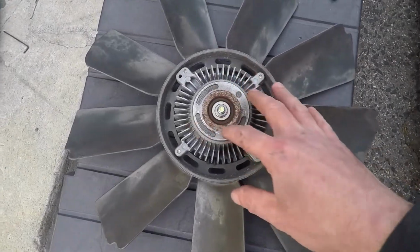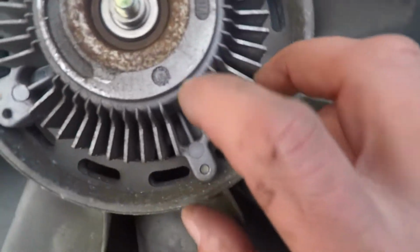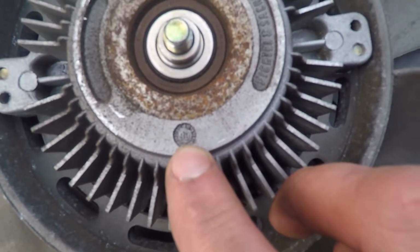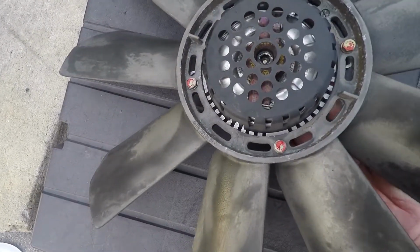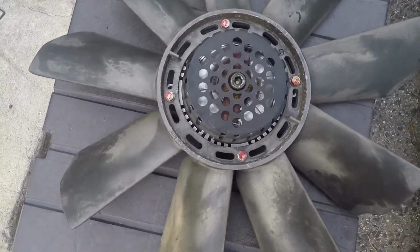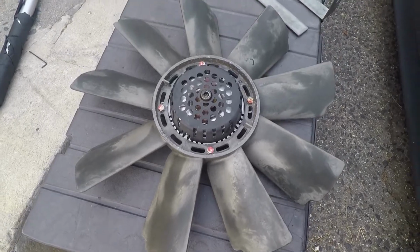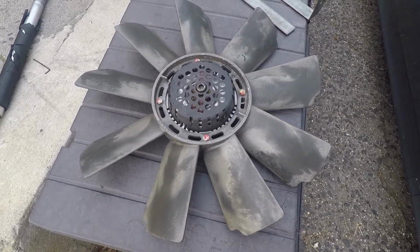As for the fan clutch, this is the original fan clutch. It was built in 1993. You can see right here, I don't know if the camera shows it, but 1993 built. I'm just going to move the metallic spring just to have it engage, because it doesn't look to be in bad shape. It's just old. So we'll get some life out of it, but eventually it will probably need to be replaced.